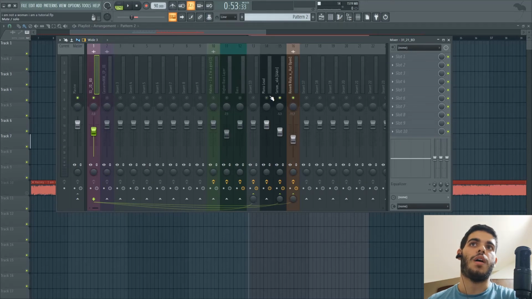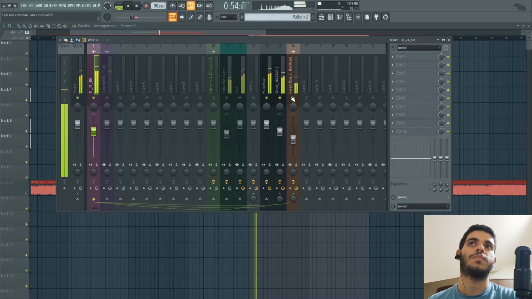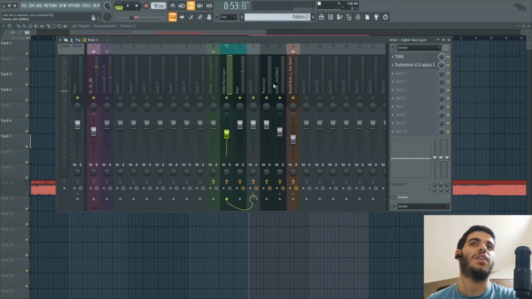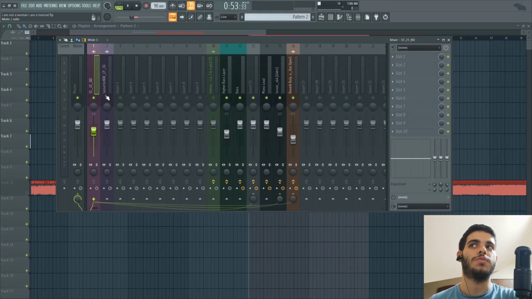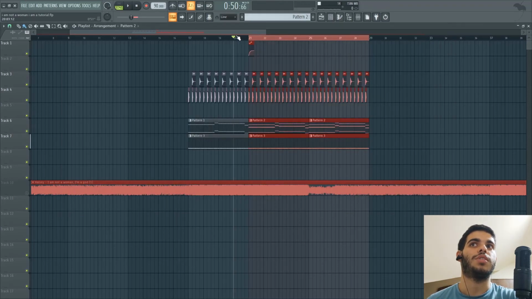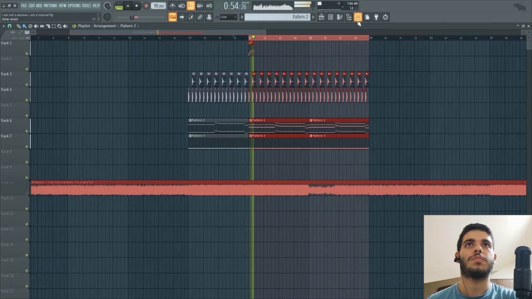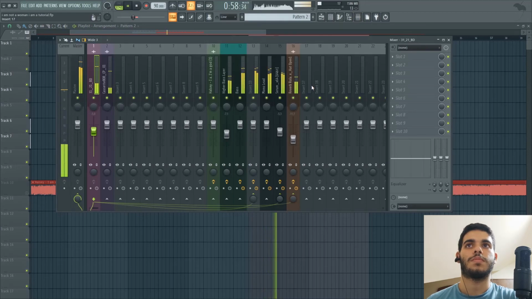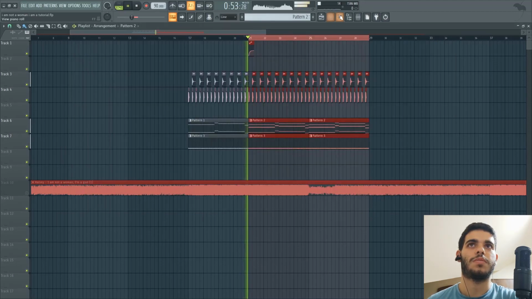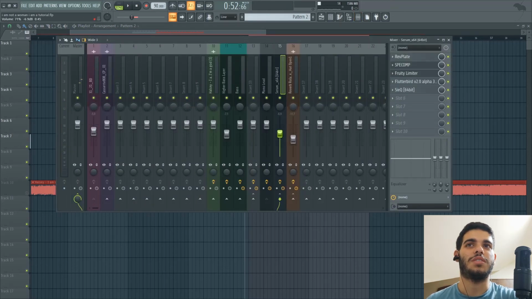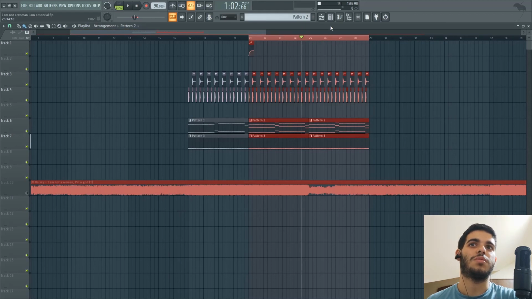And once you play it with the lead, you can really hear it adds a very nice touch. And once you add the bass, it even adds more of a full track feel. And it's just a bit of basically noise, but it makes a world of difference. And once you add the kick and the clap, you get a really nice sound. And in the original track, the lead is being mixed way down, something like this, I think. But since we don't have any vocals right here and right now, I decided to just bring it up a bit more and make it a bit more noticeable. I think it sounds really cool.